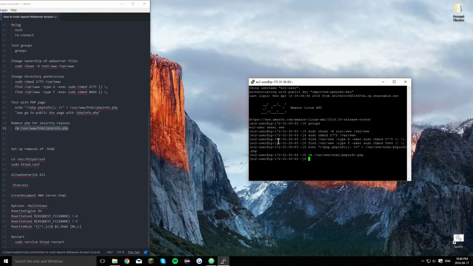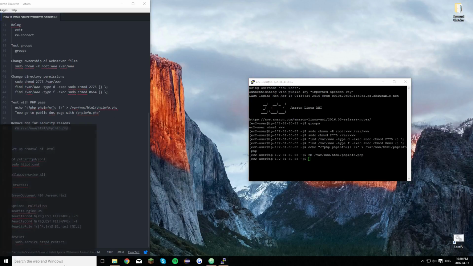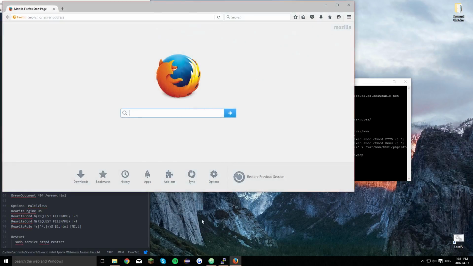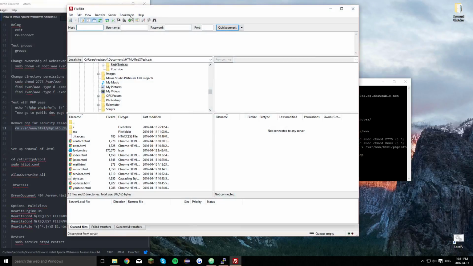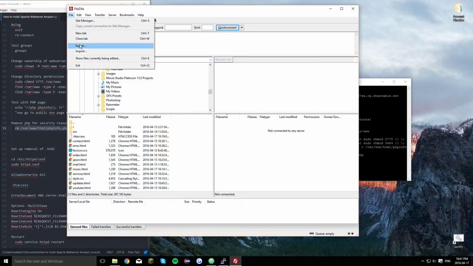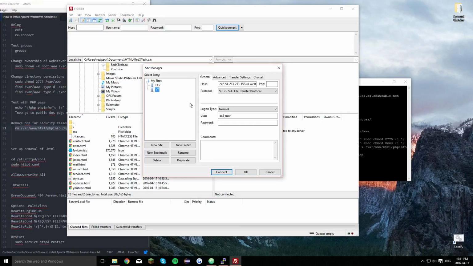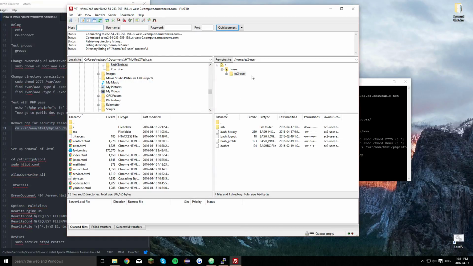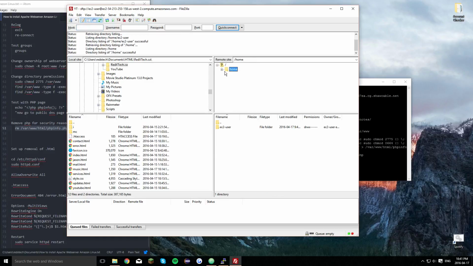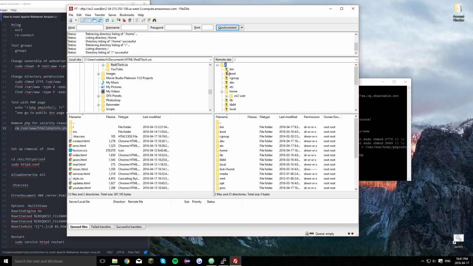Now you will be able to add stuff to your web directory. I'm going to show you how to do that with FileZilla. Oops, that's Firefox, not FileZilla. You're going to go to your sites, Site Manager, YT, Connect for YouTube, and now that you have it all set up, you should be able to go into here.